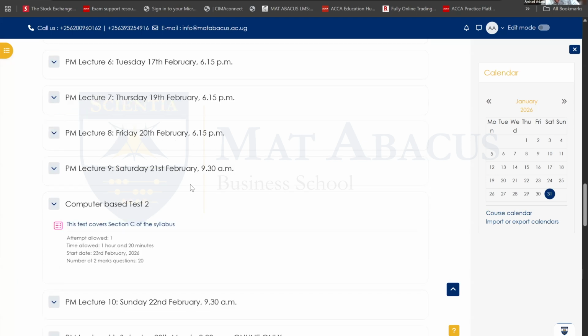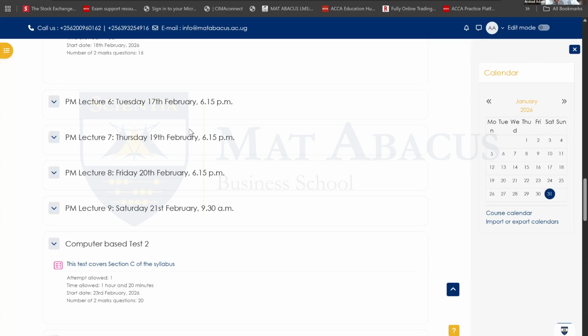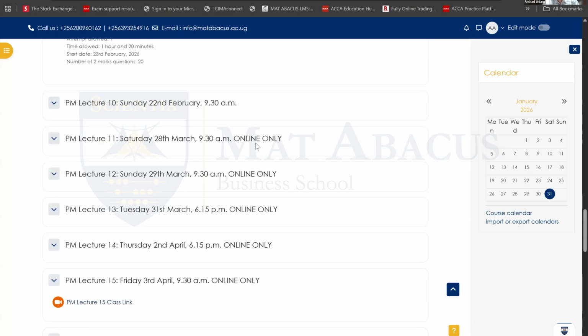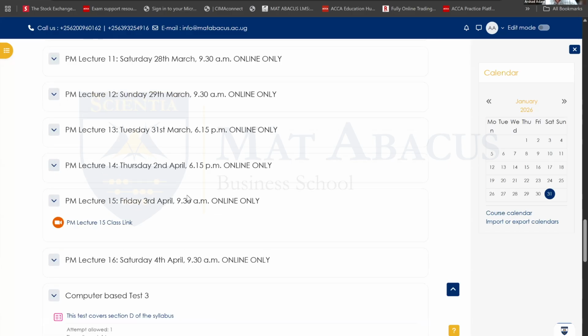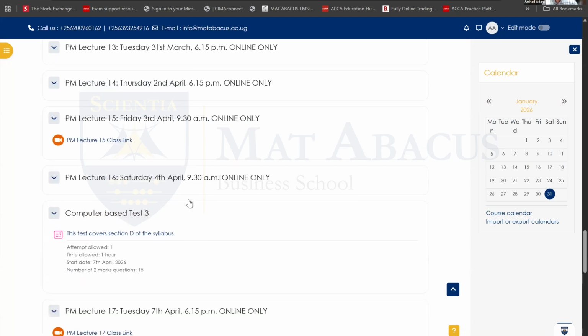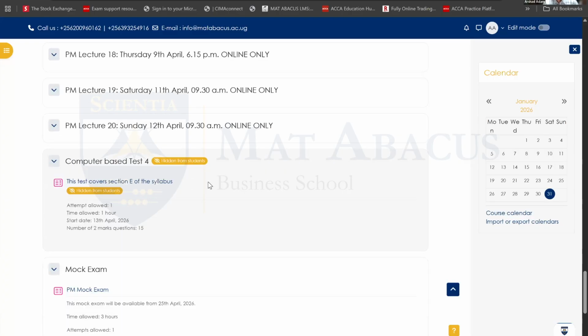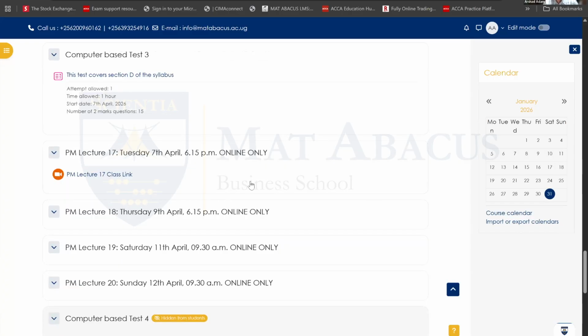So you can see there when I just put it like this, that means it's both physical and online. But if it's not physical and it's only online, then I'll put online here. So the March and April classes are only online, because coming all the way to Kampala is quite far, and my timetable is very tight. But the test, this is why the LMS is very important. But in February, I'm there.